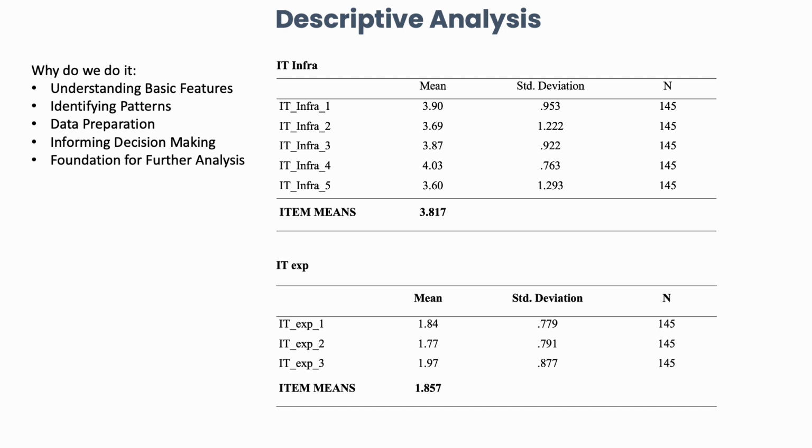The next one is identifying relationships. By using descriptive analysis, we can begin to understand relationships between variables in a dataset, which can form the basis of further statistical analysis. Informed decision making: descriptive statistics provide the basis on which we can draw conclusions and make informed decisions. They offer a way to present data in a meaningful and understandable way, which aids better decision making.